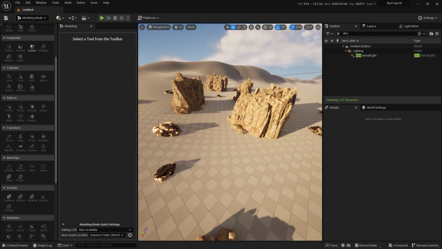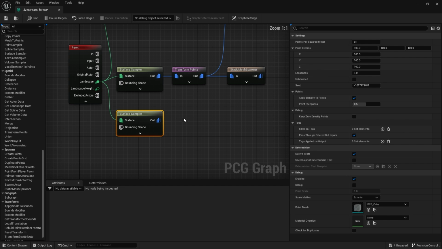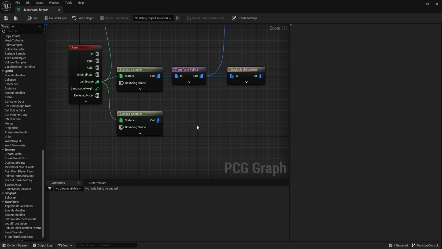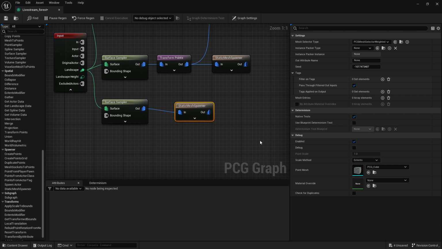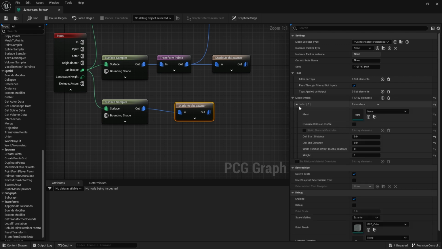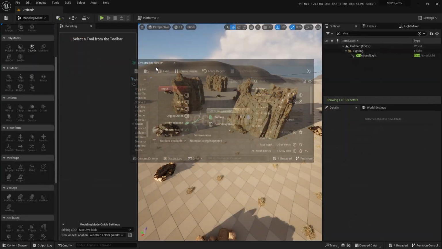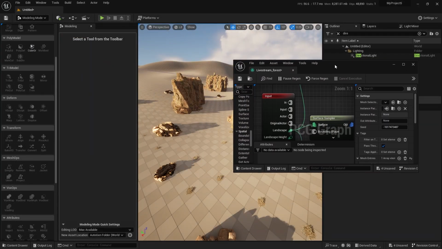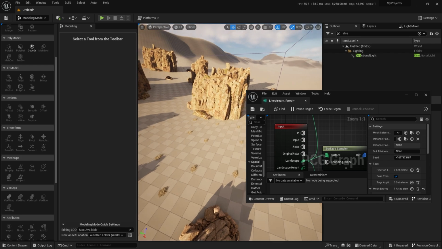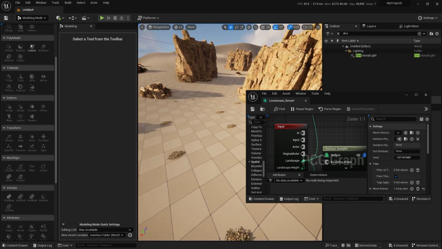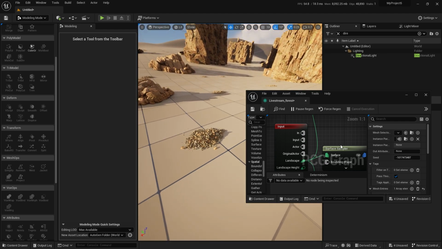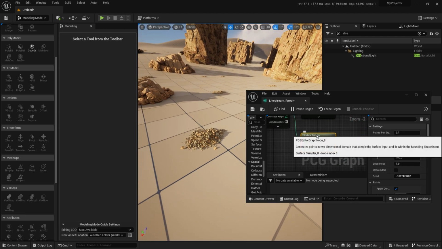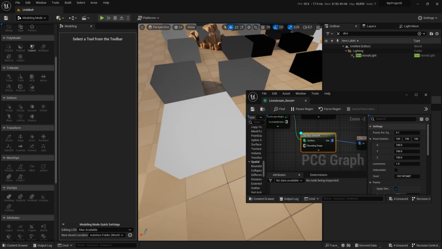And let's put it on our graph. So let's go to our sampler. And let's just check the size first. So static mesh spawner, put it here. Now we're gonna put this one, mesh entries, and let's see how it looks. Okay, so we have a case where everything is scattered like this, and it's very small. Let's take a look at why that is. We take a look at this. The bounding box is too big.